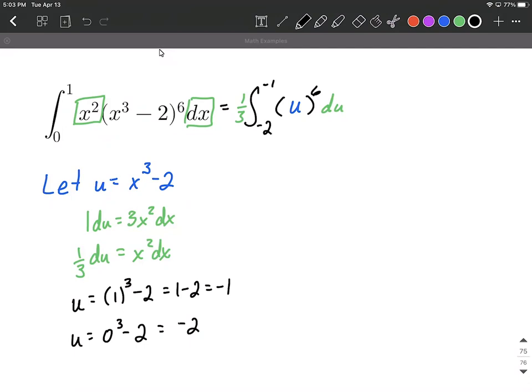Now we've rewritten everything in terms of u. It's time to integrate. Bring the one-third along. We're going to use the power rule. So u, we increase the exponent by one: six plus one makes seven. And now we multiply out in front by one over our new exponent. Our bounds are negative two to negative one. This is really one twenty-first u to the seventh power evaluated from negative two to negative one.